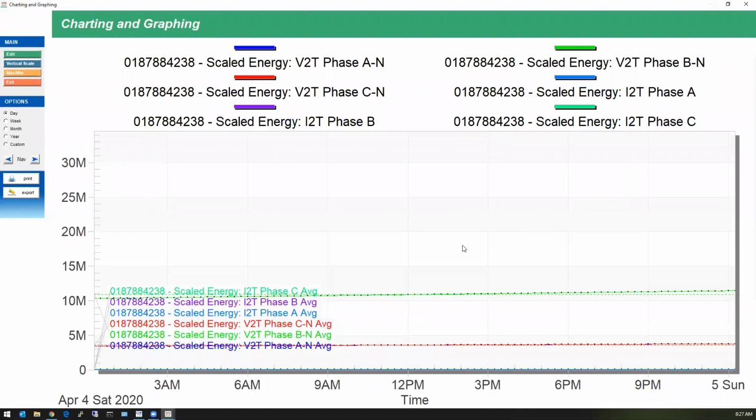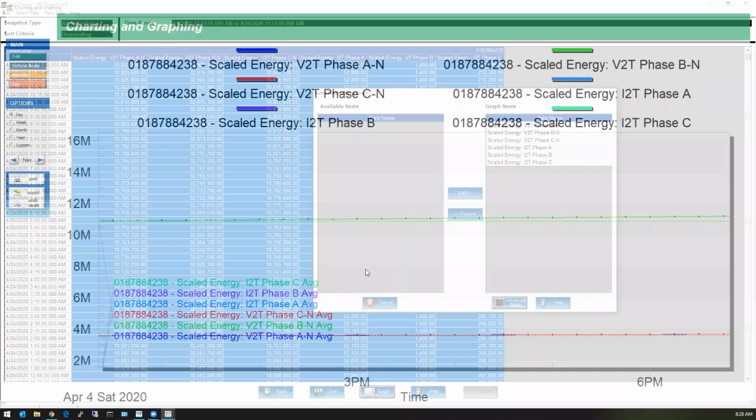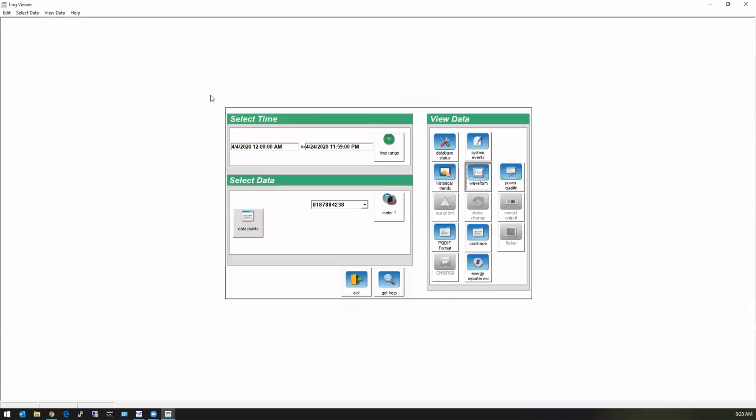And it holds that point, so now you see the dots at each data point. Exit, cancel that, go back. We can also view our waveforms.